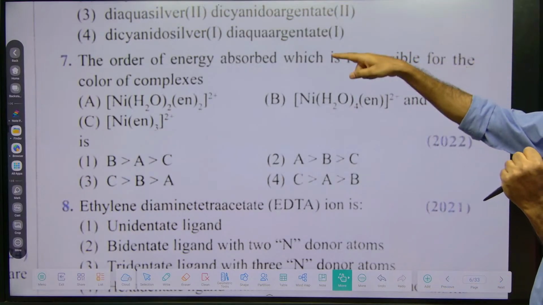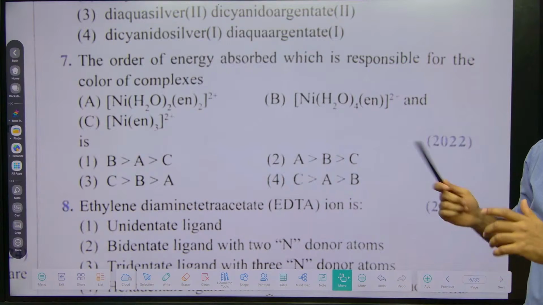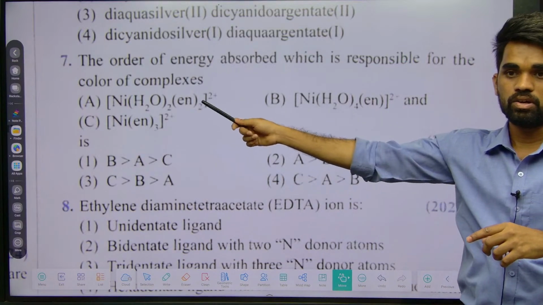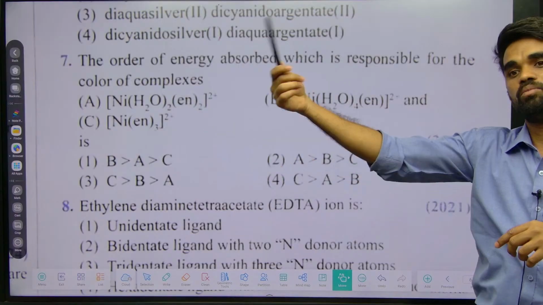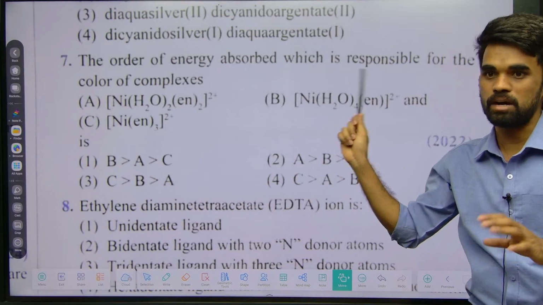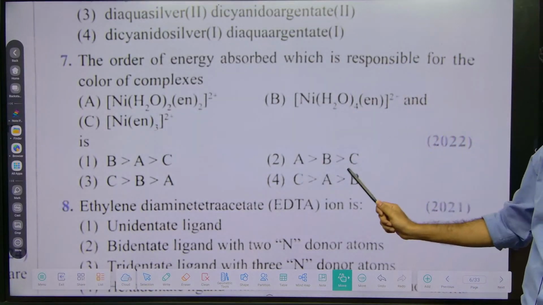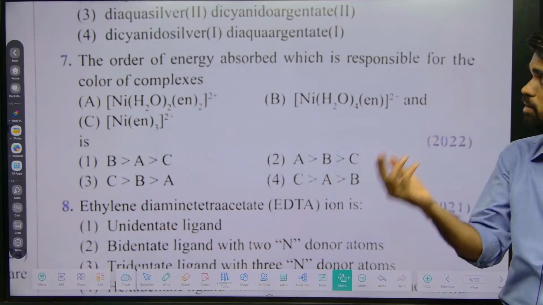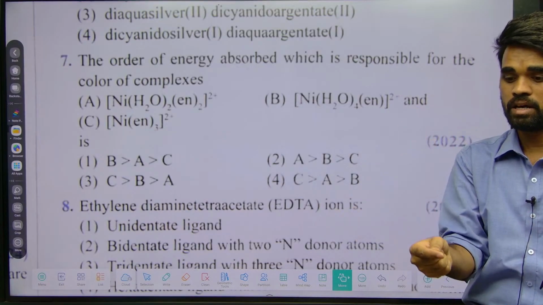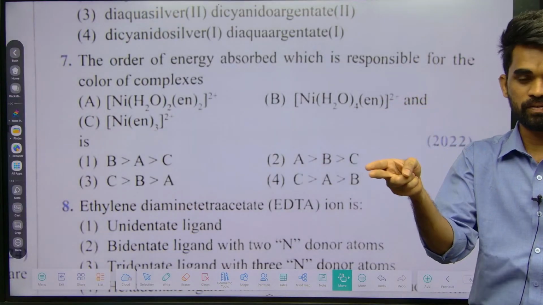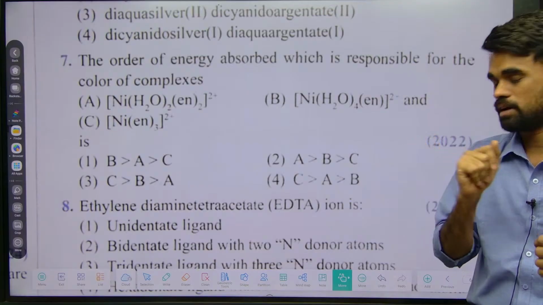So energy absorbed will be more for which one? C. After C? Here there is only one strong ligand. More the number of strong field ligands, more is the splitting. So CAB. This is for energy absorbed. So for this particular question your answer should be 4. CAB. This is fine. Now for the same question, in the 2025 exam they asked for lambda absorbed, which is the reverse of it. Anyway, you can answer now. Yeah, fine. It's over.